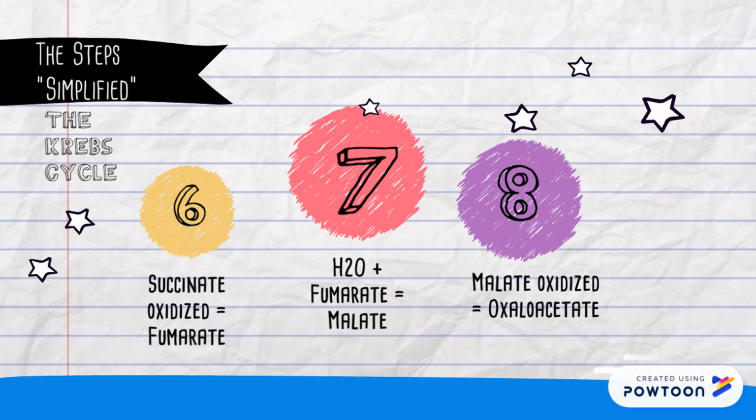And what we can see from this information is that the Krebs cycle is a closed loop, meaning that in the last part of the pathway, where malate is oxidized into oxaloacetate, the starting compound regenerates. So the compound used in the first step, oxaloacetate, is what's created in the 8th step.